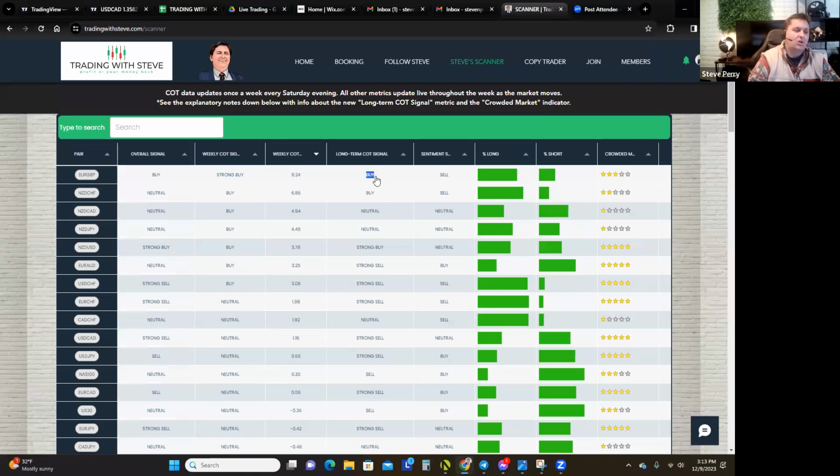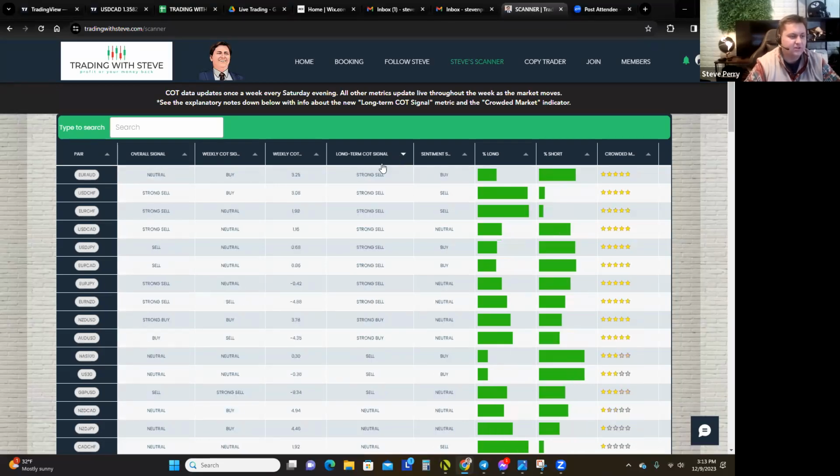By the way, just so you know, the long-term signal on a week-to-week basis is not likely to change a ton, okay? The shift in data will change drastically week to week. So when you come in here on the weekends, you'll see the shift in COT data be completely different most of the time from the previous week. Maybe not completely different, but very different. Then you've got the long-term signal, which may not change very much week to week, but it can still change. So pay attention to that.